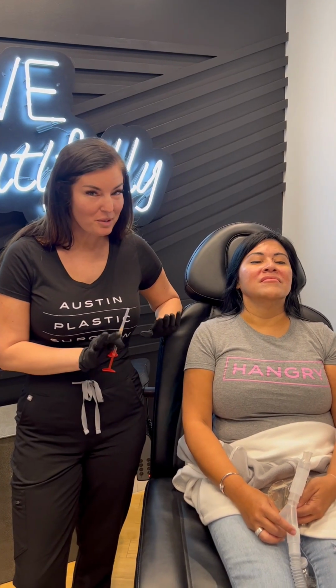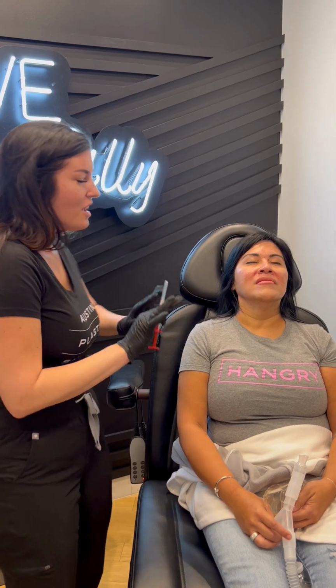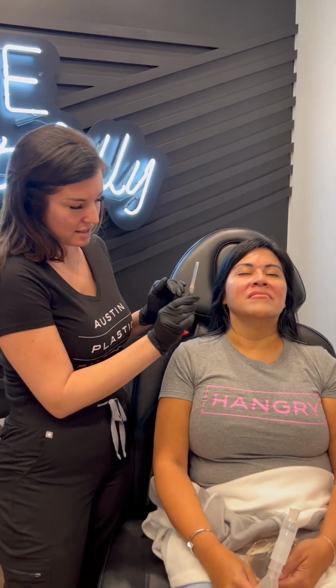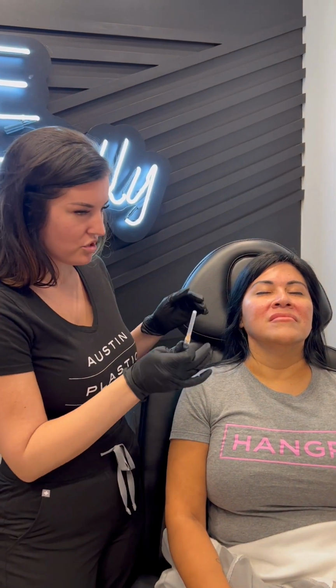Okay, so time for my favorite part, lower face rejuvenation. We talked about this earlier, but what that means is we're going to use, in this case, RHA3. You could use any medium stiffness filler, but you definitely want something that's made for movement, made for motion, because you don't want them to feel stiff or firm around their mouth.